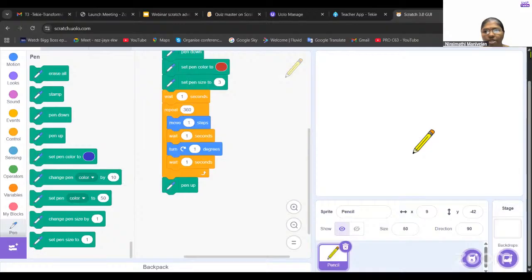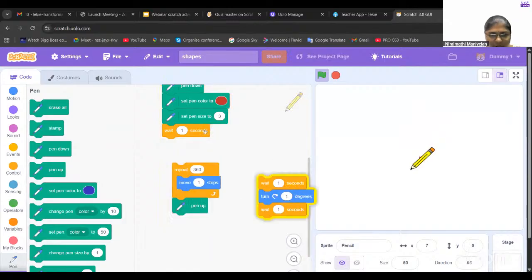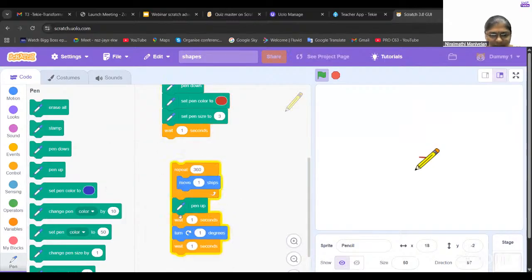That's all. Now let's run the code. This is our code, teachers. Let me run it. Okay. Let me remove this wait block. I don't know what is the mistake I'm making.